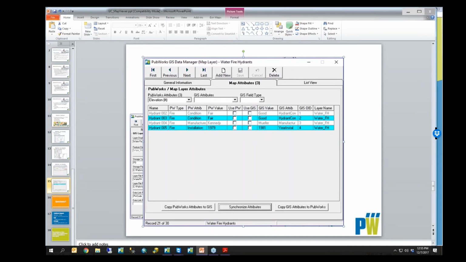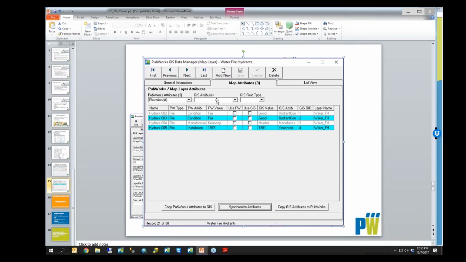What you are going to do is come in here, and for each attribute that you want to link, and this is of course just the initial setup that needs to happen one time, or each time you make an addition, creating a new attribute that you're storing or something of that nature, you're going to tell it what attribute in PubWorks equals what attribute in the GIS data.